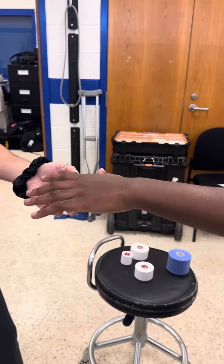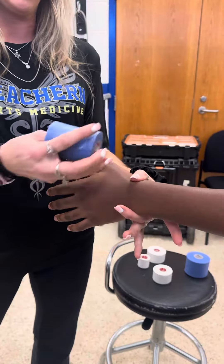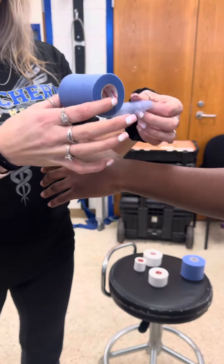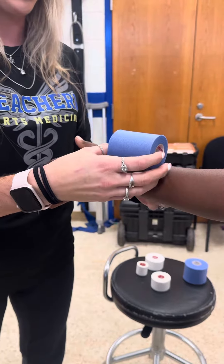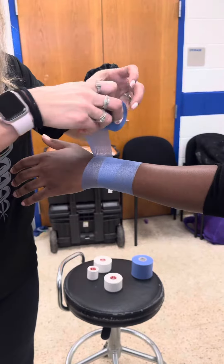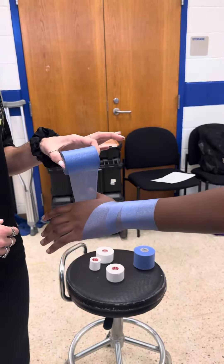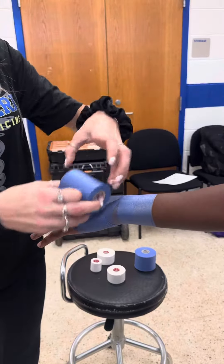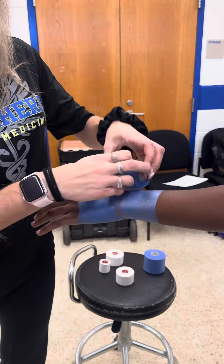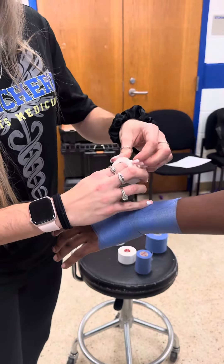We're going to go over wrist through the hand — really just wrist support, since wrist taping alone doesn't do much good. The pre-wrap rolls this way for control. The way we prep is the exact way we're going to tape: spiral through the wrist, covering the wrist, angle going toward the pinky. Come across the hand at the same angle, come up, go toward the pinky through the hand — you'll do that twice. After two passes, spiral back down and finish on his arm.